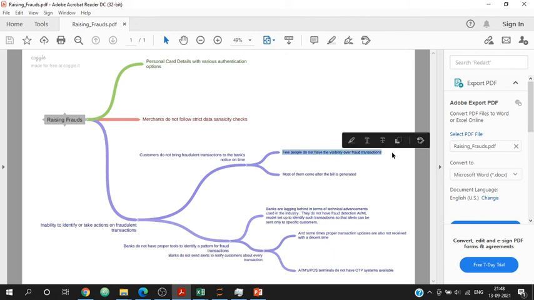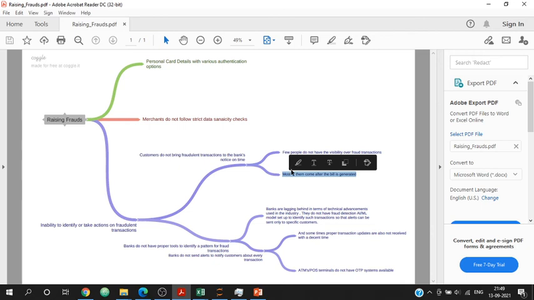Few people do not have visibility over bank transactions. This is for when the bank is not able to identify fraud and the customer does not bring the fraud transactions to the bank's notice on time; there is a reason behind that. Most of them check afterwards, when they feel free to or when they want to do some calculations. That's why they don't bring the transaction to the bank's notice.